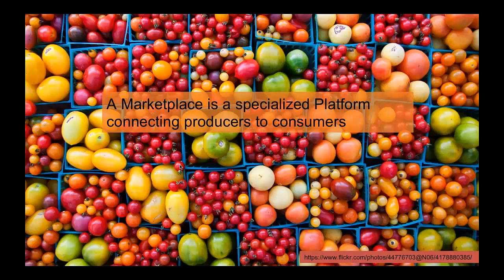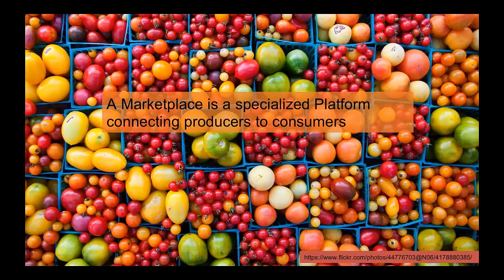So what's a marketplace then? The traditional definition of a marketplace is that it is a specialized platform focusing on connecting the producers to the consumers. The marketplace is really the technology, the activities, the evangelism, and so on and so forth, to promote producers to produce more and to promote consumers to consume more.